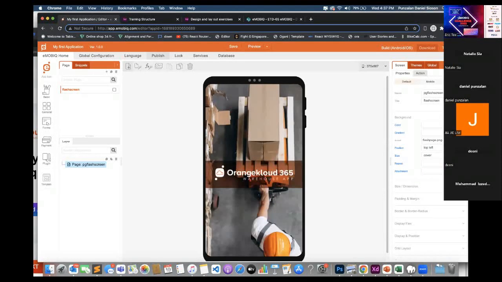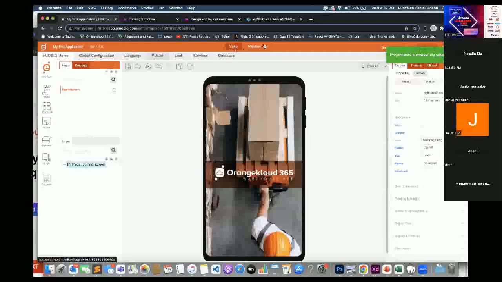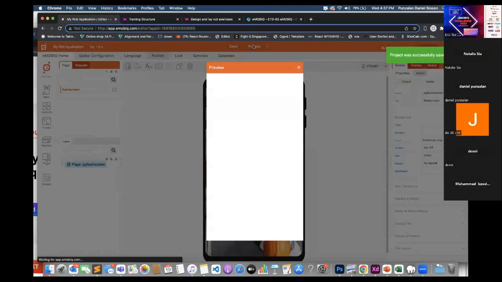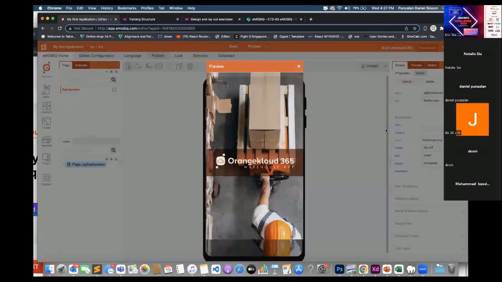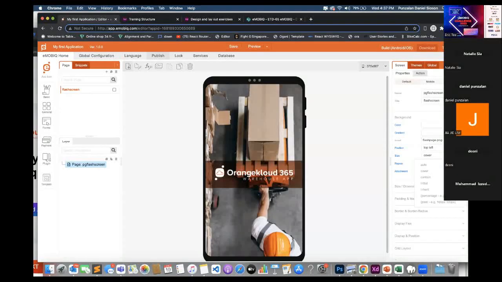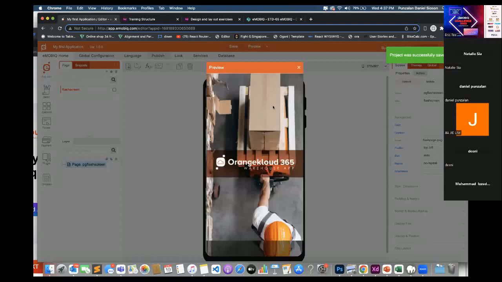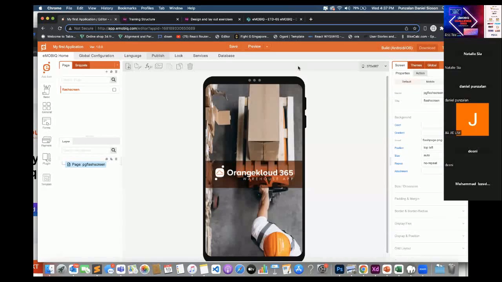Cover, sorry. And then repeat, no repeat. And then save. Okay, this is a flash screen. We'll go over to auto. Okay, any question? Let me know if you have a question.